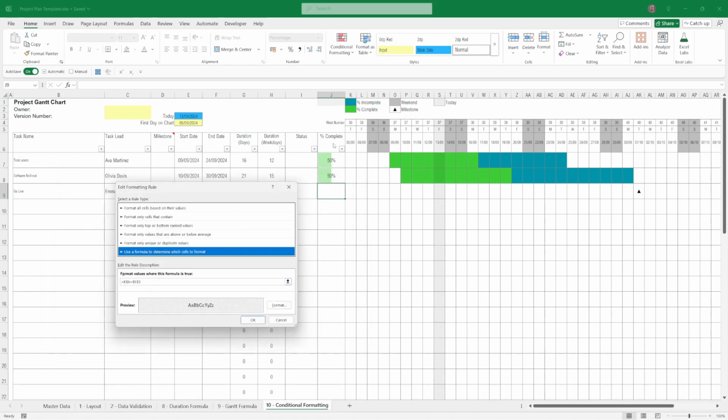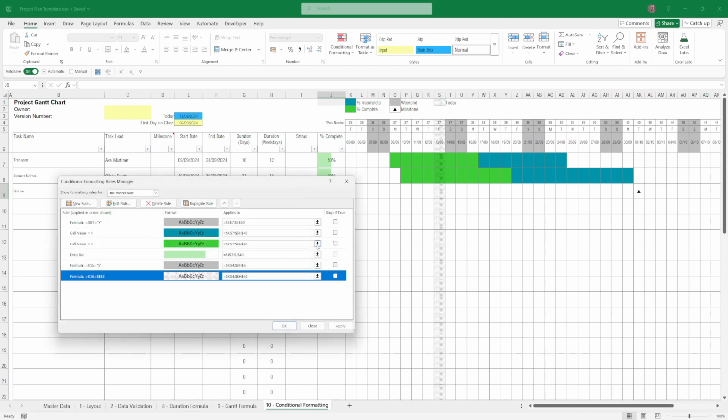If the date in row 6 equals today's date, this blue date at the top here, then to the whole column that is covering the chart, we're applying this hatched pattern format, and that means it's highlighting the current date of the week.